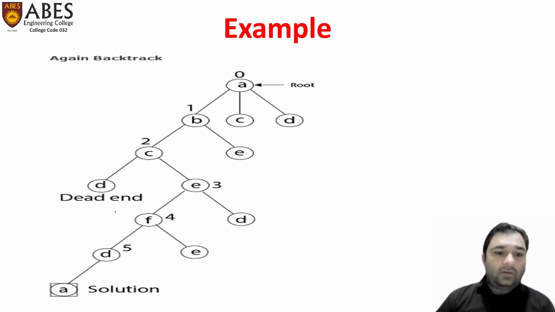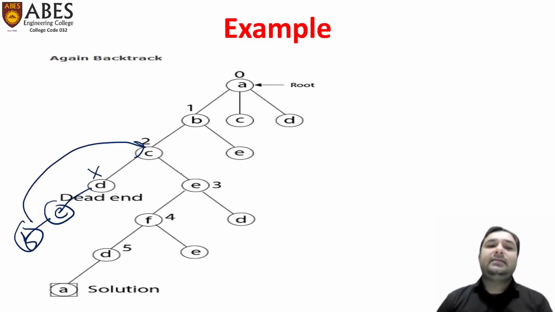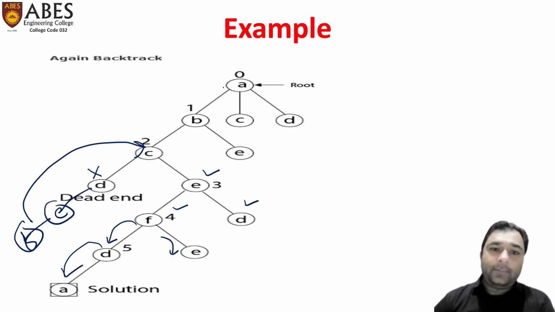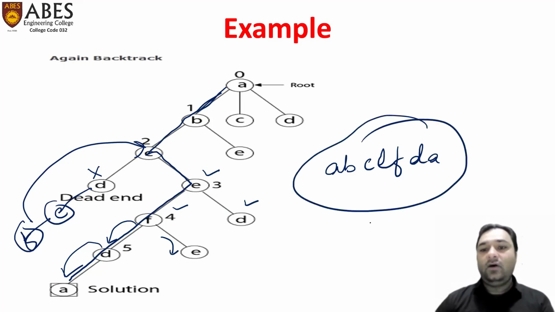So what we are getting is we get a dead end at D, we get a dead end at E, we get a dead end at F. Now we keep on backtracking, we get to C. Here at C, we get E. Adjacent to E are F and D. Then we explore F. Adjacent to F are D and E. Then we explore D, and adjacent to D is A. So what happens is we get a cycle or Hamiltonian circuit as this. That is A, B, C, E, F, D, A. Hence, this is one of the solutions for the given problem.